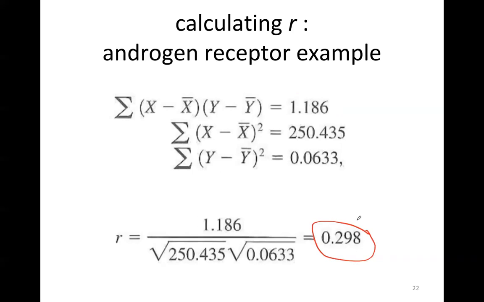In fact, we'll learn about this more next week, but people also use the square of the correlation coefficient, r squared, as a measure of how much variance one variable explains in another. We learned about big R squared before in the ANOVA context. Again, it was a ratio of the sum of squares, and it was telling us how much one categorical variable, like groups, is explaining total variance. And r squared, the squared value of r, in our example would be something like 0.09. This will also be some kind of measure of how much variance is explained by one variable in the other.